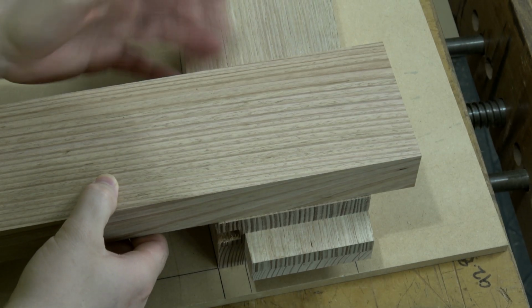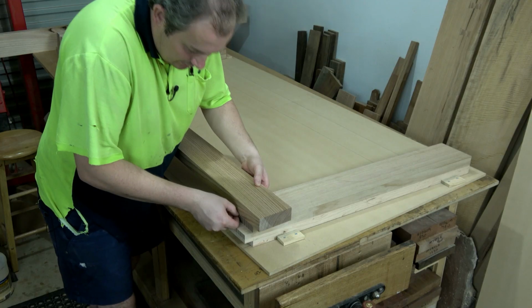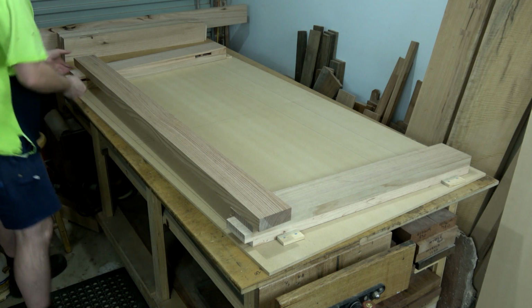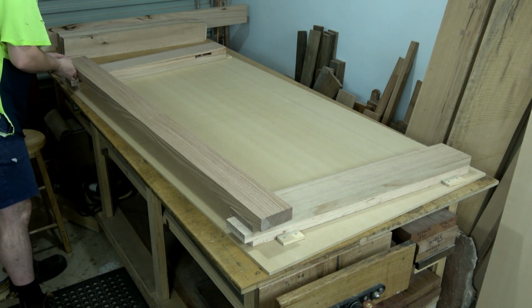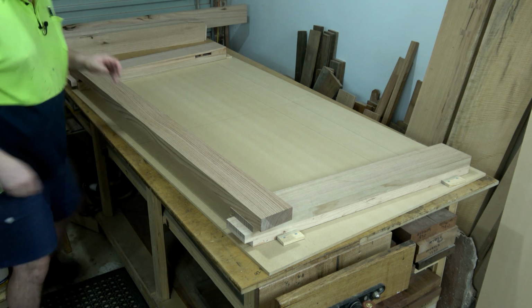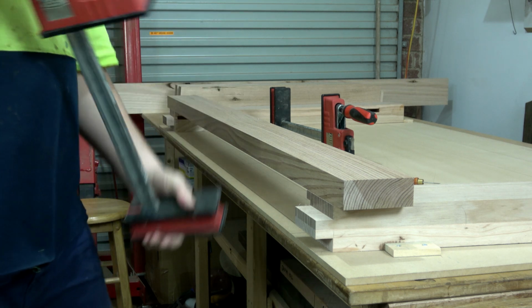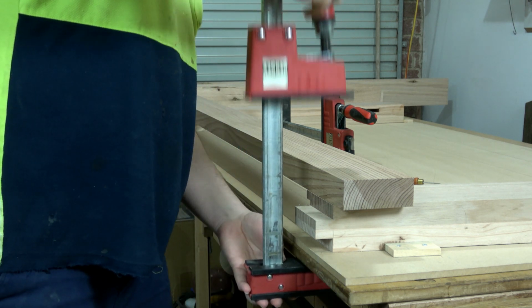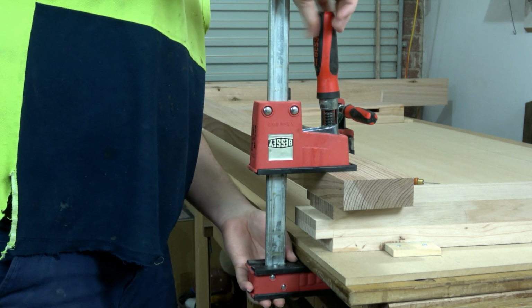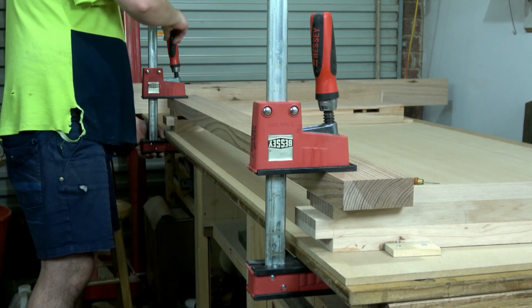Now, if I was to line up this top edge with my marking gauge line that I made when I was cutting out these mortises, not the top shoulder that I cut, it should be pretty close to where I need to be. And then trying really hard not to move anything, we can clamp these in position. They don't need to be clamped very tightly, they just need to be clamped so that they don't move.